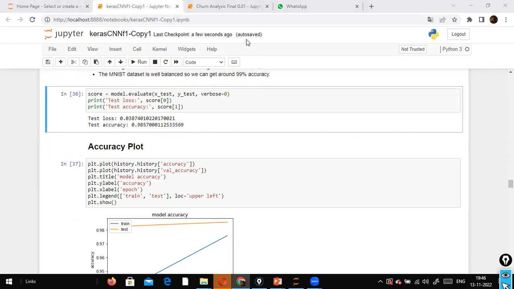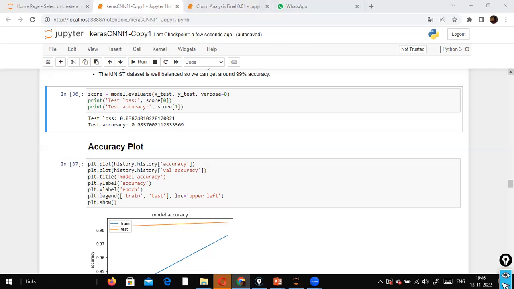Yes, Karthik asked a very good question. Can I do the same task using a support vector machine? Yes, you can do it with a support vector machine. But when it comes to a huge volume of data, a support vector machine is not very scalable. Also, extracting the features is possible only with the convolutional layer.